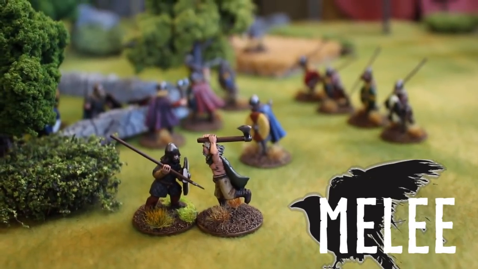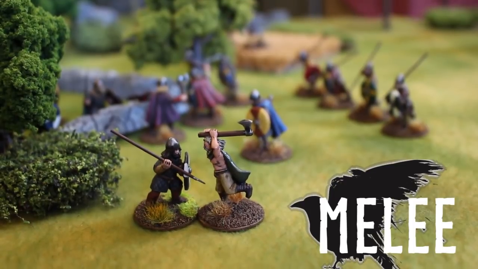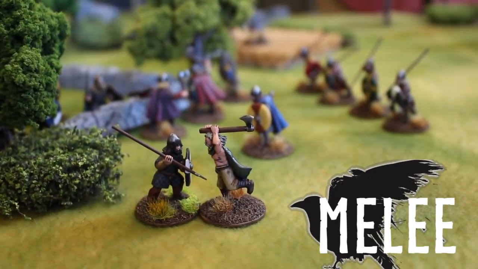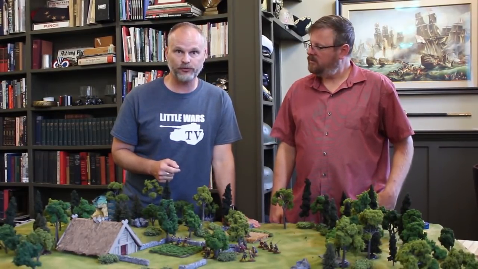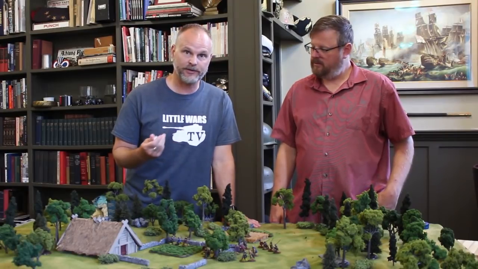One of my Bandi spearmen is engaged with his Berserker. This probably won't end well for me. Melee is also simultaneous, so our models will strike each other at the same time. My Bandi spearman has a melee rating of 2, so I'll need a 2 or less on a D6.